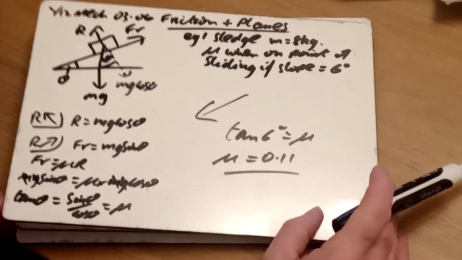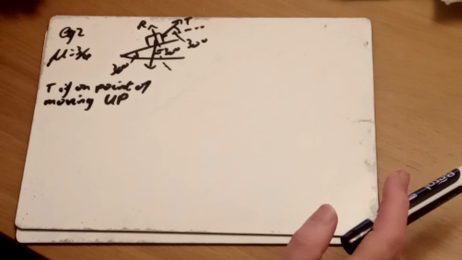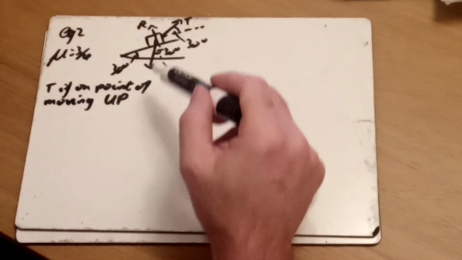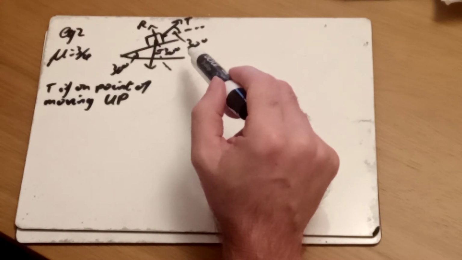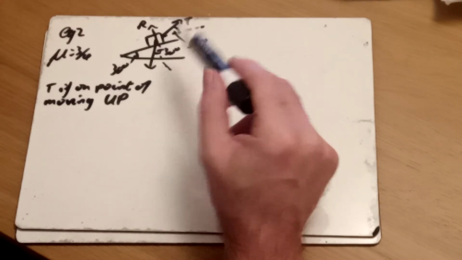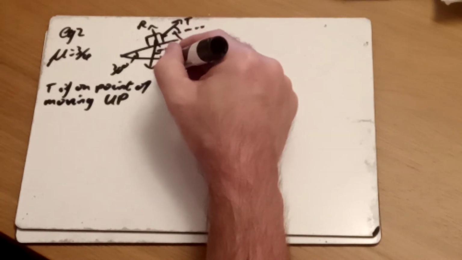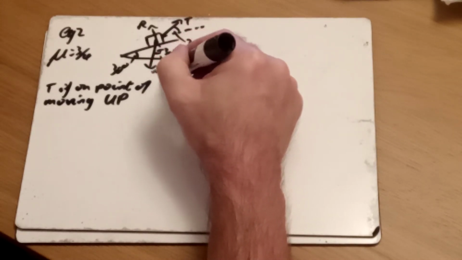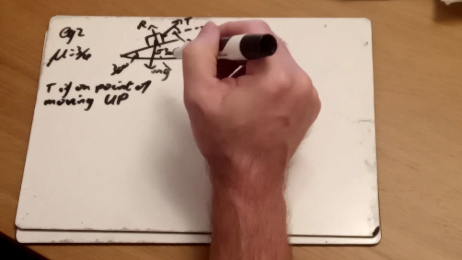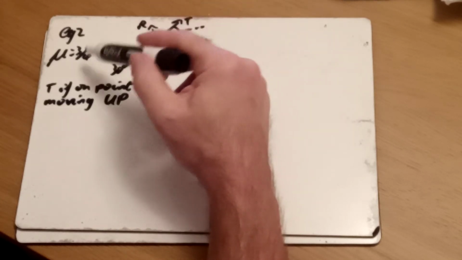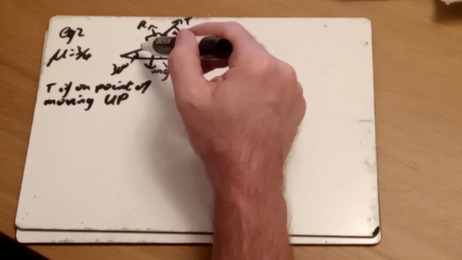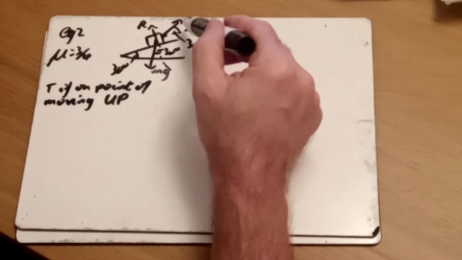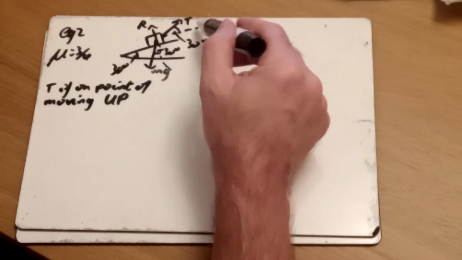Well, let's have a look how we apply it in different situations. Here's a situation here. We want to find the tension. I can't remember now. I haven't put a mass on, so I think we can only find the tension in terms of whatever the mass is. I'm not going to be able to solve it in this case here. I'm told mu is equal to 3/4, so quite rough. The plane's at an angle of 30 degrees. The tension is also at an angle of 30 degrees to the plane.